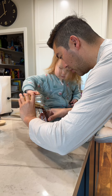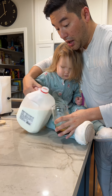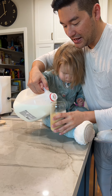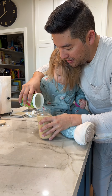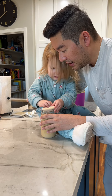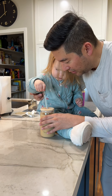Want to help me pour it? Pour. We're going to put the milk inside. And we're going to put in the milk. Okay, that's plenty. Want to help me screw the top on? Turn, turn. We're going to do ice. Can you grab the top? It's on backwards. Can you turn it upside down? There we go. And then press real good. And then straw in gently. There we go. Push, stir.